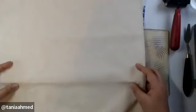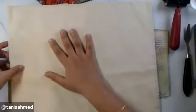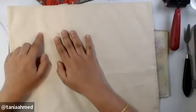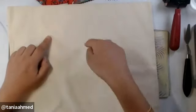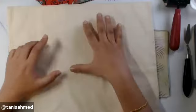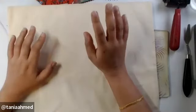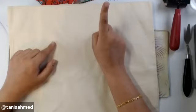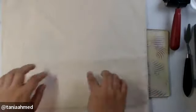I don't know if you guys can tell, but you can tell by a slight shadow that I have put my paper inside there. Basically that's to protect the other side as well. There's another thing to keep in mind: try not to put too much paint on your gel plate, because if it seeps through and sticks to your cardstock, then it might rip and make a mess. Sometimes you can just leave it in there, let it dry if it's sticking too much, and then peel it off afterwards. Again, don't ask me how I know that. I'm just sharing things that I learned. So I've put my cardstock inside to protect the other side.